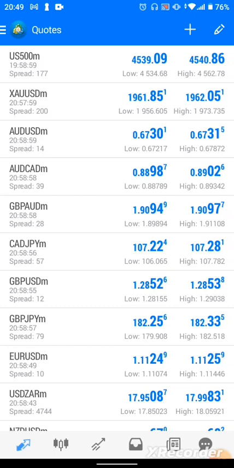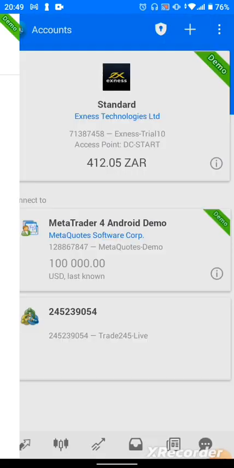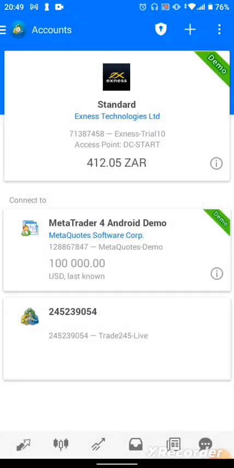Now you can start at the top. This side is where you'll have your account. Usually when you download MT4, they give you an Android version demo account. Here you can still have a broker of your own and open your demonstration account. Remember, the importance of a demo account is to backtest a strategy, improve trading, and learn trading for beginners. Once you've done all of that, you're able to log into your account.